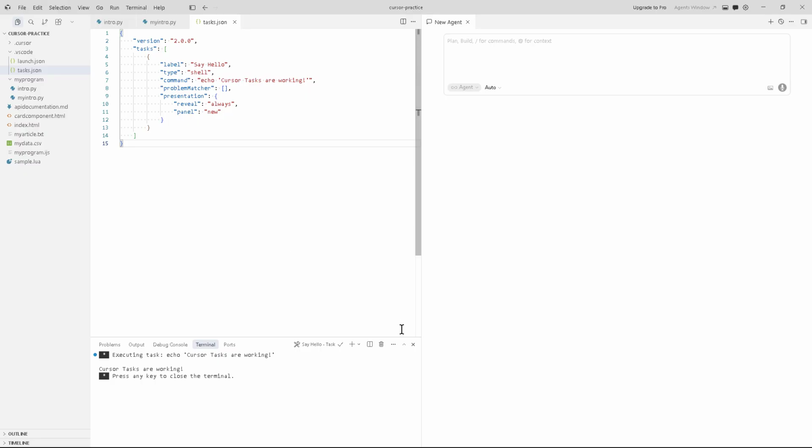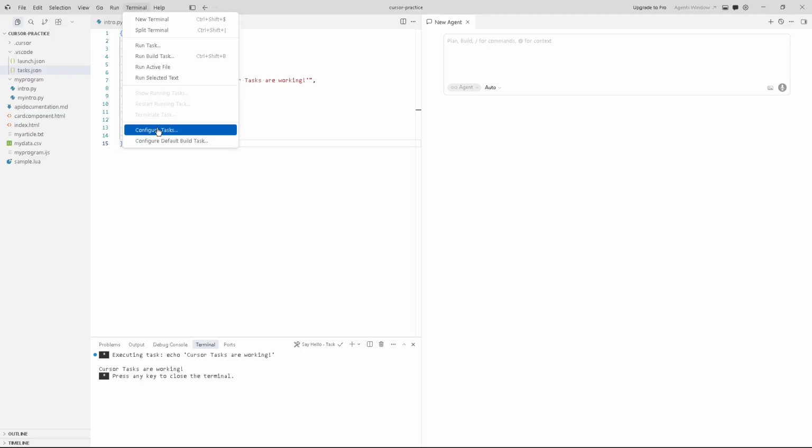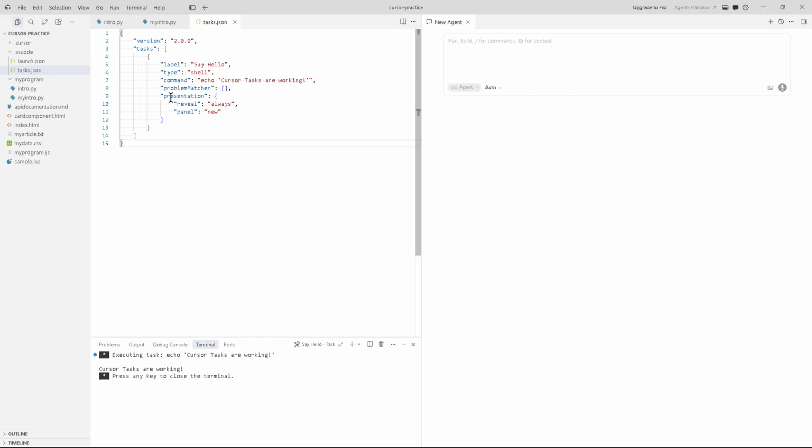Once they are configured, you can launch them quickly whenever you need them without manually typing the same commands every time. So to recap, you open the terminal task configuration, let Cursor generate the tasks.json file, open the command palette, run tasks, run task, and select a task to verify it worked. That is all it takes to configure tasks in Cursor AI.